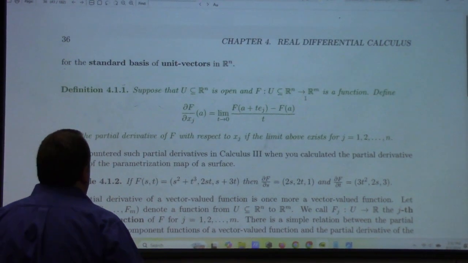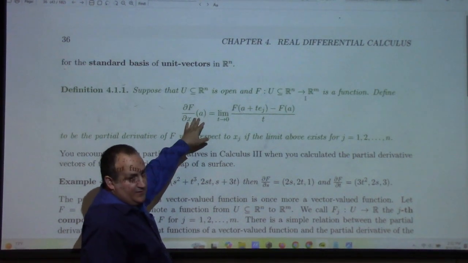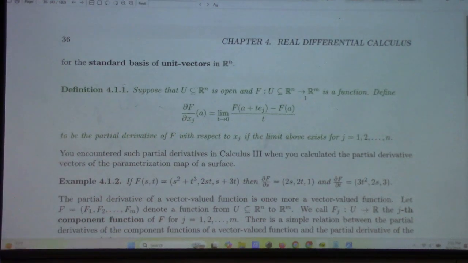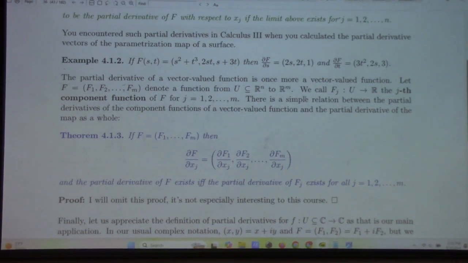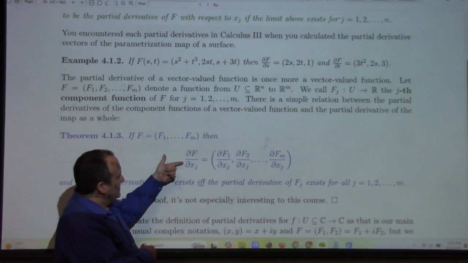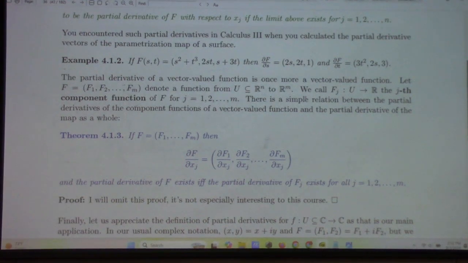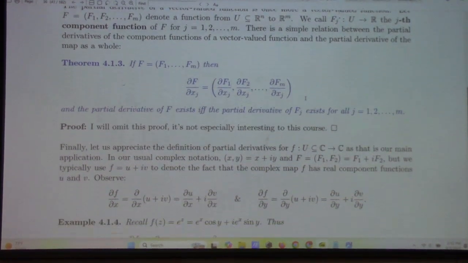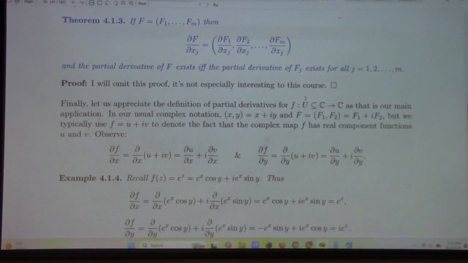But so we just defined this. This is the partial derivative. I did it in the plane, but here's the definition in Rn. And there's a sample calculation right below. A theorem that I just claimed without proof: this derivative is actually the vector of those partial derivatives. I do that in Calc 3, and no one really calls me on it, so it must be true. Now, that is the kind of thing I would actually prove in advanced calc, though, typically.